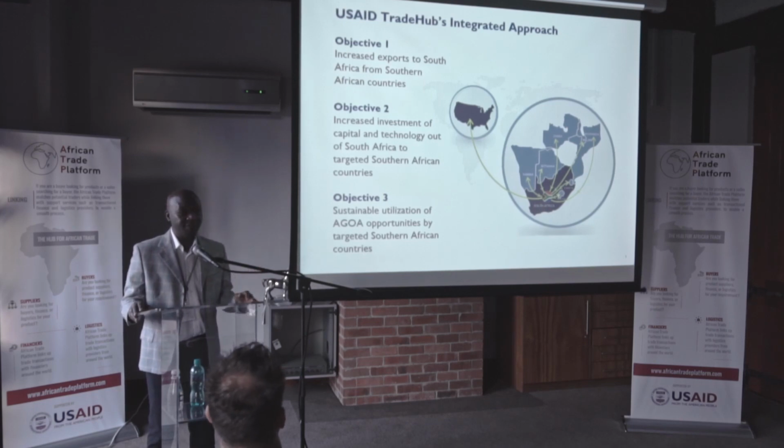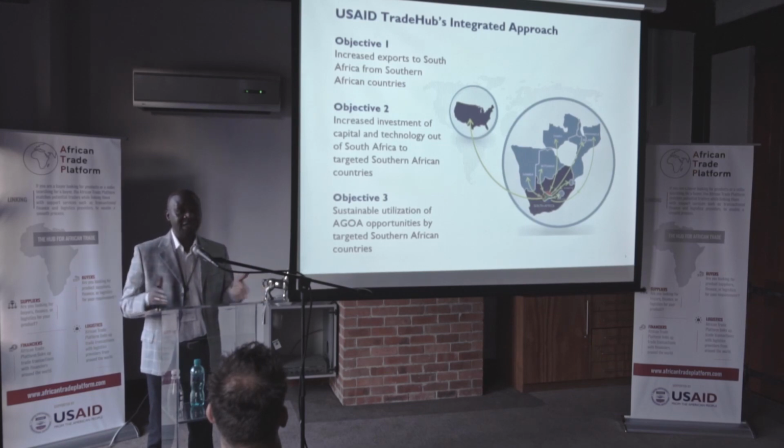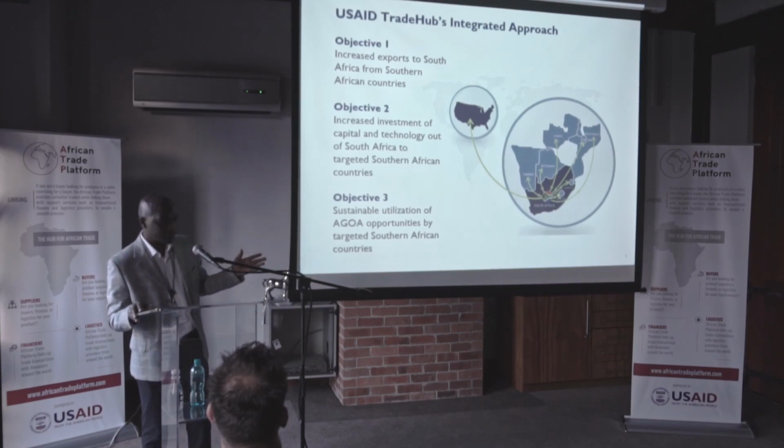Take for example macadamia. South Africa is a leading exporter of macadamia, but it's not necessarily the leading manufacturer or producer. You have to rely on imports from Mozambique, Malawi, and Zambia, and that linkage within the region enables the industry in South Africa to access the needed raw materials to export, to further process, re-export, or export elsewhere in the world.